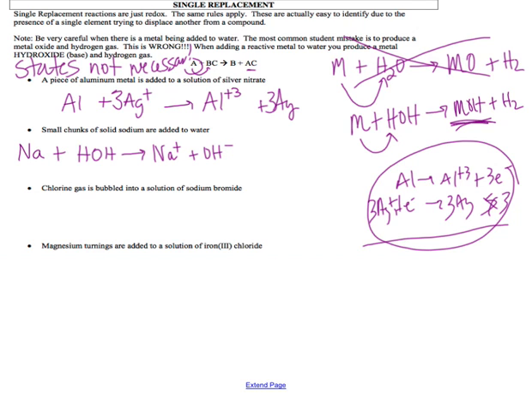Why can't we just get rid of the sodiums? Yeah, they're different charges. They're not spectators unless they're exactly the same, right? And then, what's our other product? Plus hydrogen gas. So now what we'd have to do is balance. So this one, I know that I have 2 H's, and that's this H. So I'm going to put a 2 there. So I'm going to need 2 OH's, right? And that looks balanced, but it's not charge balanced. I have a +3 on that side and a 0 on this side. What can I do to fix that?